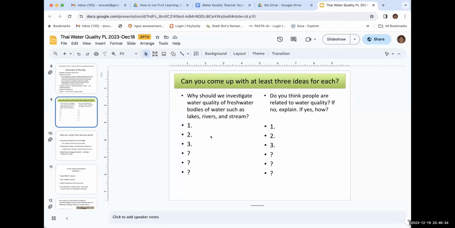So we have only about 10 minutes, and I'm just going to share my screen a little bit. We're not going to get together, I think, for another month, so I might give you some ideas in terms of what you can think about, particularly in terms of contextualizing the unit. When we started today, I asked you, the way I would ask my students, to come up with ideas for these 2 questions.